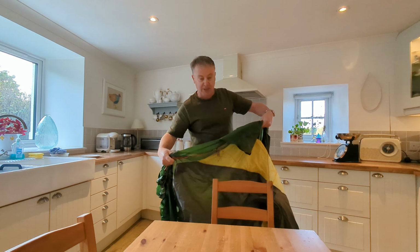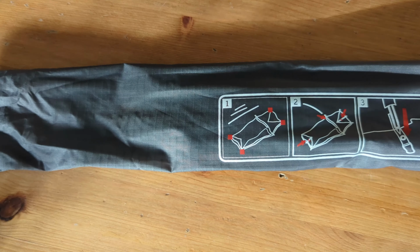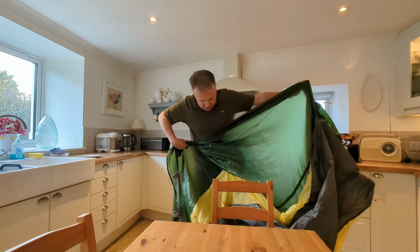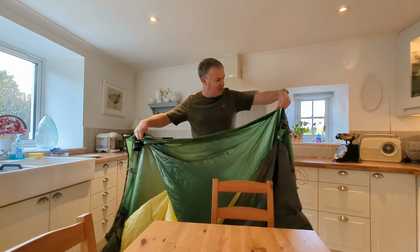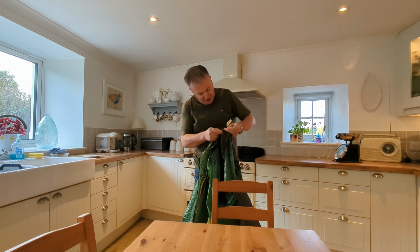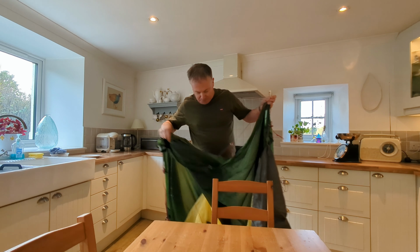No instructions that I can see, so we'll just have to play this by ear. Okay, the instructions are actually on the pole bag. I'd imagine it should be pretty straightforward. The inner's already attached, which is great. Very, very strong. Guy lines are thin, but they're very rigid. Anyway, let's get the thing up.